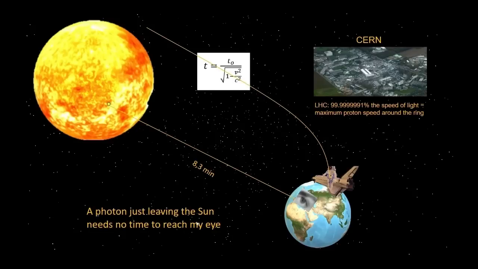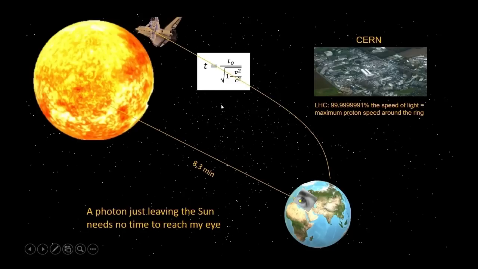A photon, which is just starting from the Sun, travels for more than 8 minutes to reach my eye. Currently, this would take over 2 years for our fastest spaceship. However, if we had a spacecraft as fast as a proton accelerated in the LHC, it would take less than a second for the astronaut. From our perspective, of course, it would still be more than 8 minutes. The astronaut's own time can be calculated using the Lorentz formula.